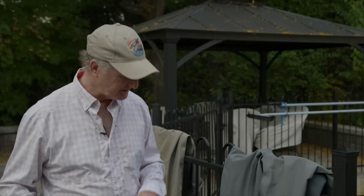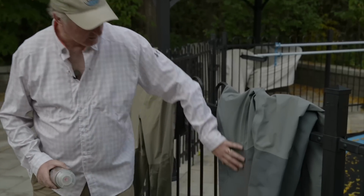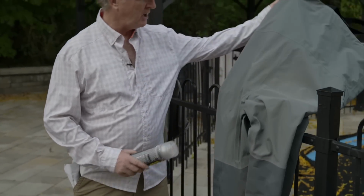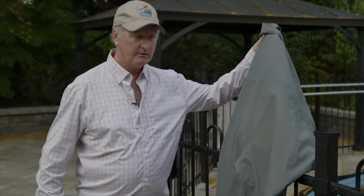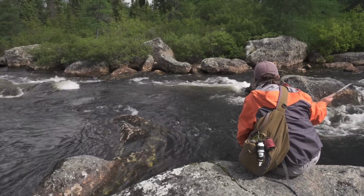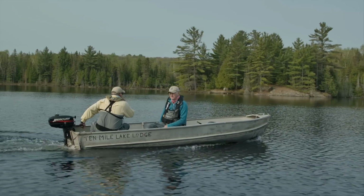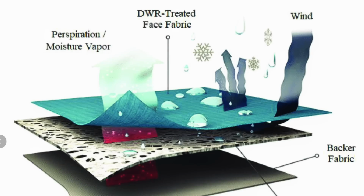It can wear off in certain spots on your waders. And as soon as I say this, some of you are going to go, yeah, I know, that's exactly what I have. Because a lot of times for me, where it happens is the backs of the calves right here, it'll come through. Or the other spot that's very common is right on the buttocks, basically where your bum is. And what it is, you're sitting on a rock, you're sliding down a hill a bit, or with the backs of the calves, we're always rubbing them against something, whether it's in the boat, in the car, you know, the driving spot. Well, over time, it wears off that DWR, which allows for weeping.